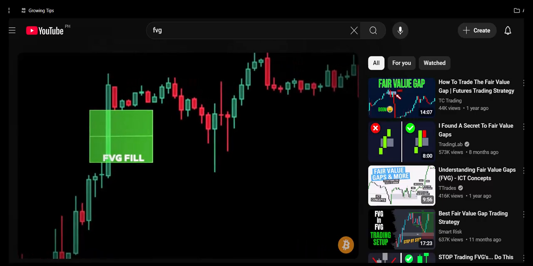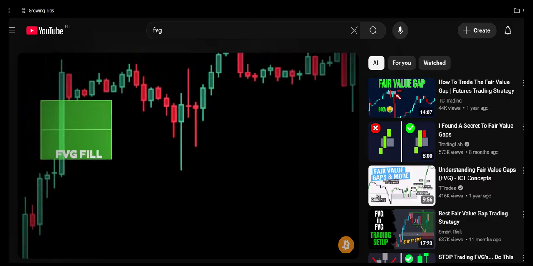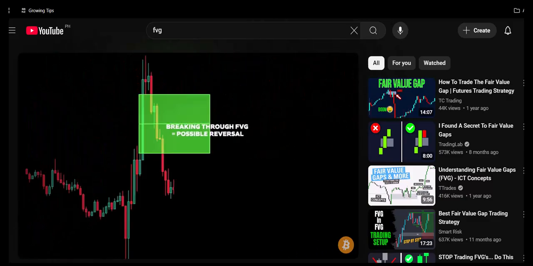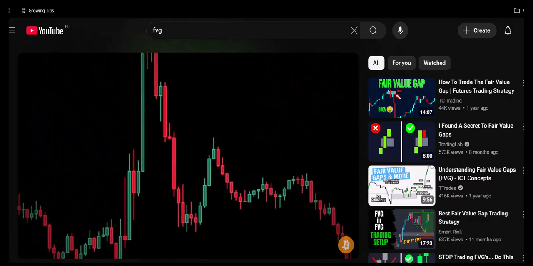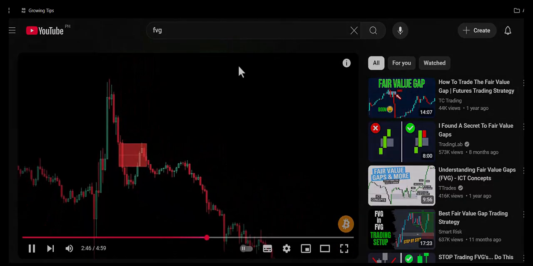This is when price retraces and completes the fair value gap. Now, when this happens, one of 2 things will result. It can respect the level and create a large wick, rejecting and moving away from it. Or it can completely disregard the gap. Because there are so many possibilities with fair value gaps, we use these 3 levels to help us monitor price action. Now, I understand, this is a lot to digest in a video.